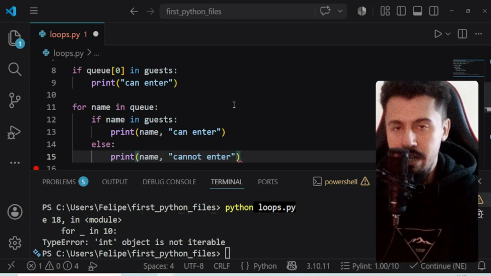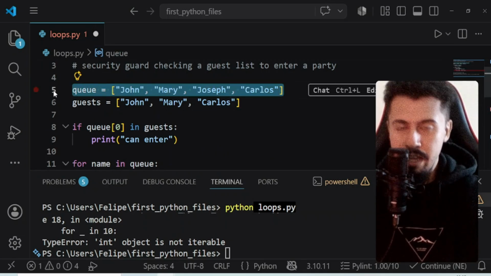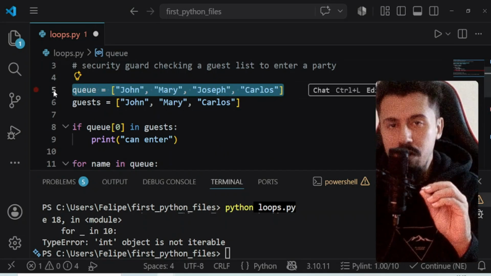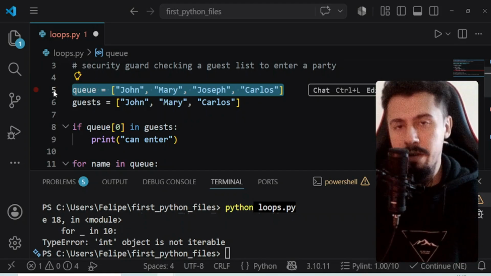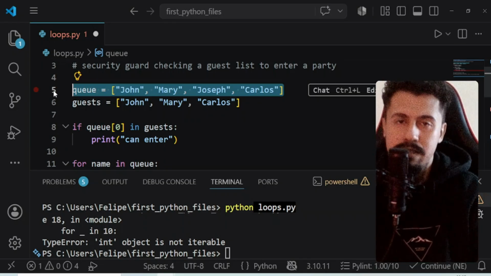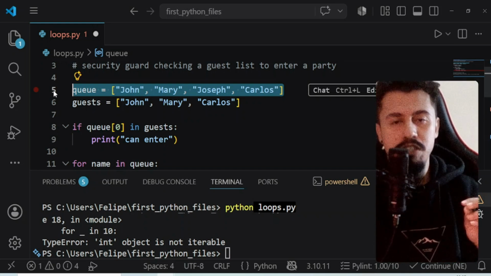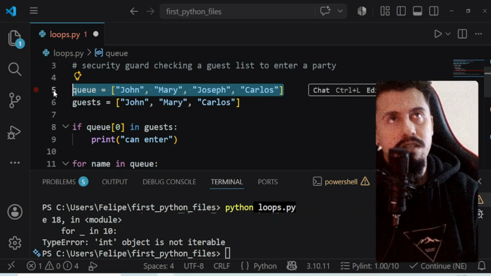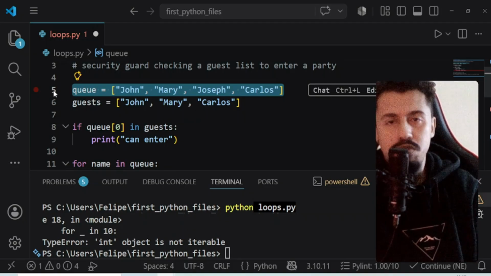Here we have defined a queue, and we have used the for loop to iterate through this queue. The while loop does not necessarily iterate over something. It just repeats while some condition is true.